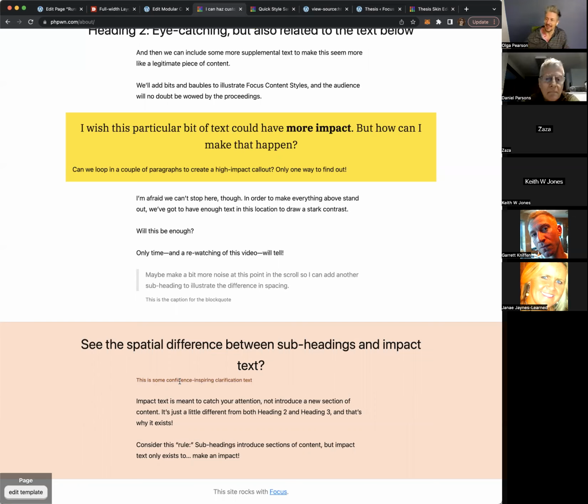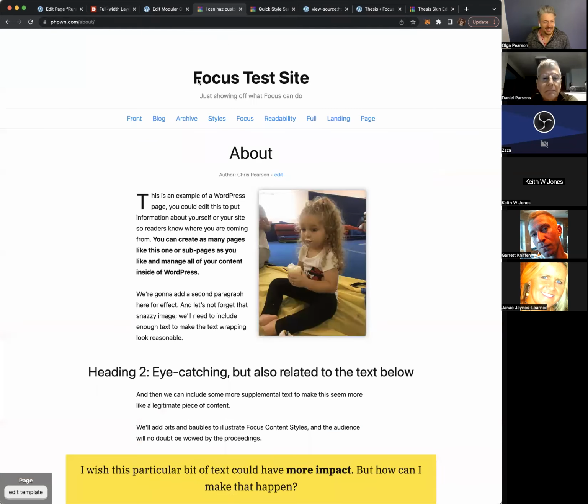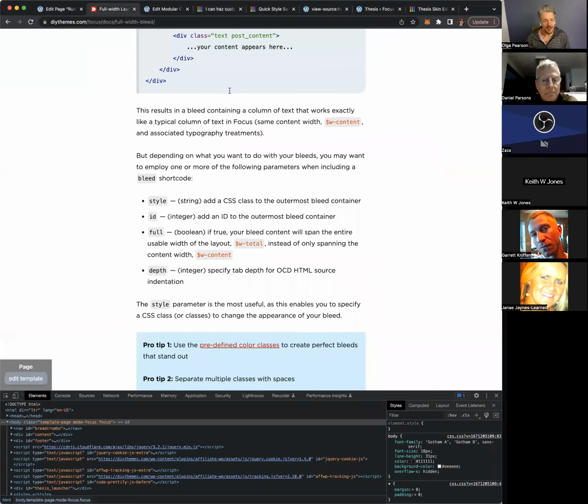If you do this kind of thing, Focus is saying, okay, this needs to be treated this way. This headline needs to be like this. But you don't have to think about any of it. You just make your bleed. You put your little sub headline in there. You maybe do this if you want. And boom, you get the outcomes you want. Why would you do something like this? You might think, well, why would I want a caption after a headline? I'll show you an example of where I use it, and you might like it.